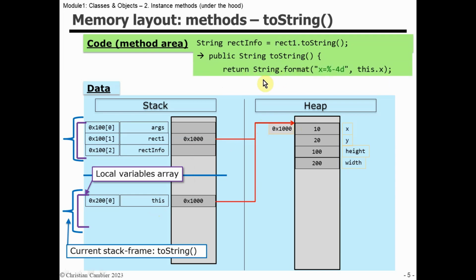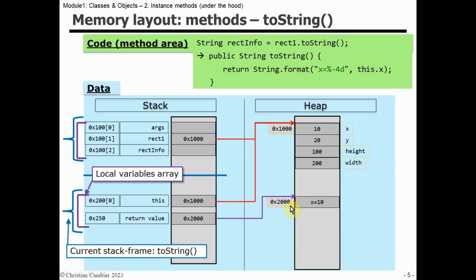Return String.format. First of all, String.format is executed, containing similar information as what we've printed to the console in the print method, but this time that information is located in a new object that will be allocated on the heap, at a fictional address, address 2000, and it contains the following characters: x, the equal sign, and 10. But this is a string object. What are we going to do with it? We're going to return its address. So implicitly, a new variable will be added to the local variables array of the current stack frame. I give it the label return value, and it contains the address of the string object we just created. That's all for the toString method invocation.